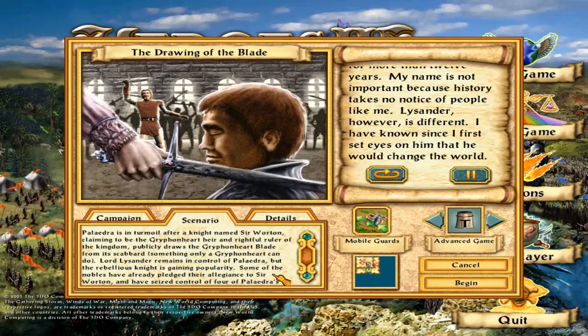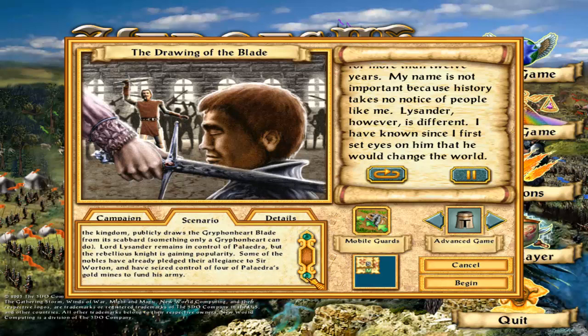Peladra is in turmoil after a knight named Sir Wharton, claiming to be the Griffinheart heir and rightful ruler of the kingdom, publicly draws the Griffinheart blade from its scabbard, something only a Griffinheart can do. Lord Lysander remains in control of Peladra, but the rebellious knight is gaining popularity. Some of the nobles have already pledged their allegiance to Sir Wharton and have seized control of four of Peladra's gold mines to fund his army.